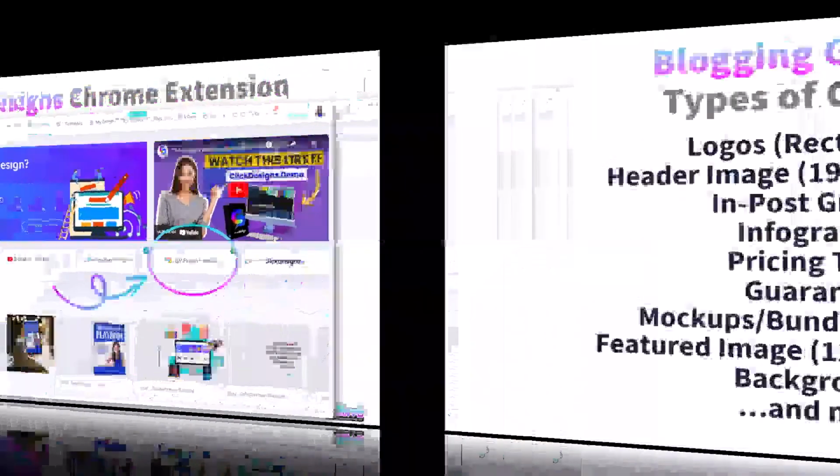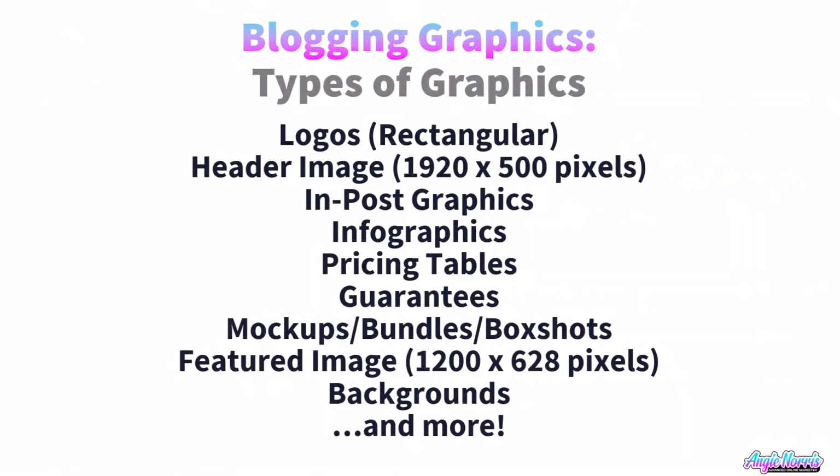So what types of graphics can you create? There are so many, but here's a few to name. Logos, and I'm going to talk about rectangular logos because when you have WordPress, you have the menu bar at the top, and you're going to need a rectangular version of your logo, and ClickDesigns can make those. And then header images. Header images are the big gigantic images that go along the top. They don't have to be 1920 by 500. I create a lot of my header images 1920 by 500, but I minimize them and make them all different shapes and sizes. But I put that because I know that's a popular question, like what's the size, right?